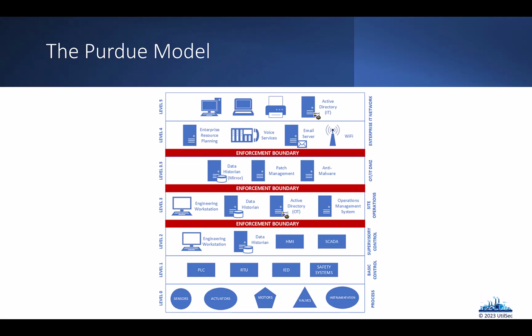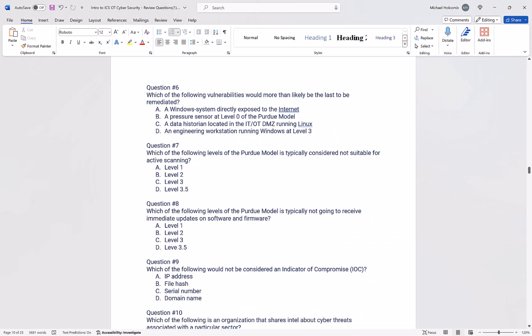And then as you move down, it's like, oh, we might allow active scanning within a certain window. As you go through level 3, level 2, remember, the vast majority of those systems are Windows machines. They should be able to handle an Nmap scan or maybe a Nessus vulnerability scan. I still see that a lot in OT environments. As you go further down, that's where we're going to be less receptive to active scanning. And that usually is where we start having conversations about worrying about a PLC getting knocked over or bricked based off of an active scan.